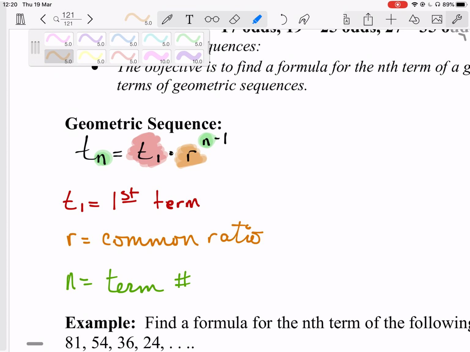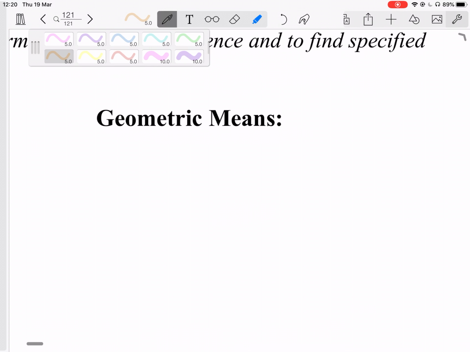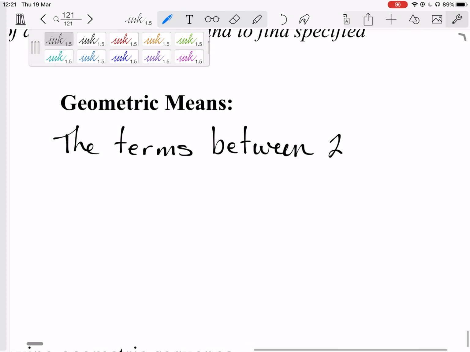All right, so geometric means we're talking about the numbers in between two terms of a geometric sequence. And there are formulas for this, but I, again, don't really like to use the formulas because I feel like this is more of a common sense thing than something that you would need the formula for. The formula takes a bit longer than just keeping in mind that we're looking at a geometric sequence, so everything multiplies.